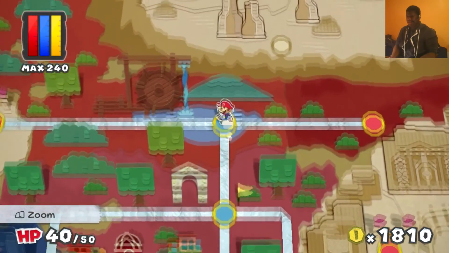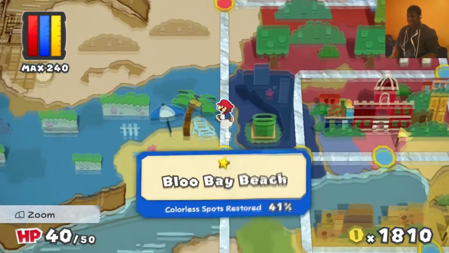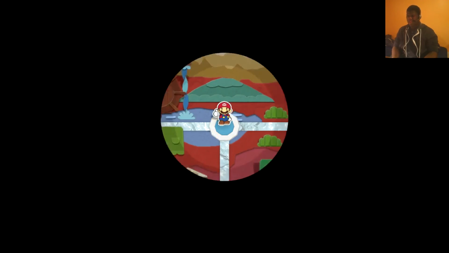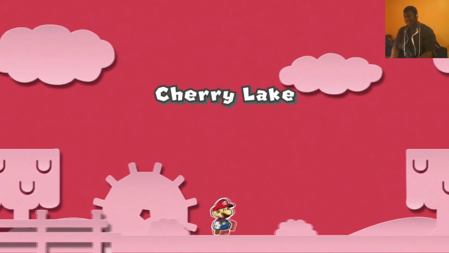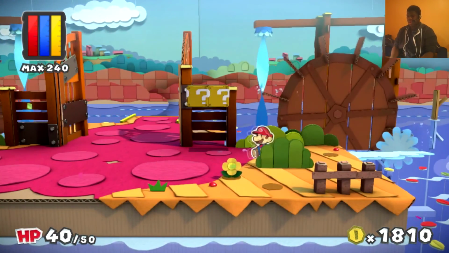Why is it flashing? Why is it flashing? Do we have to go back there or something? Why is this flashing? Let's go back in there. Is anything going to appear? Or is it just saying you're almost 100% of this? Please just finish it. Is that what you're trying to tell me, Cherry Lake? Or is there something new at the entrance? Because I don't want to walk through all this crap again. Yeah, okay, we're not gonna do this.